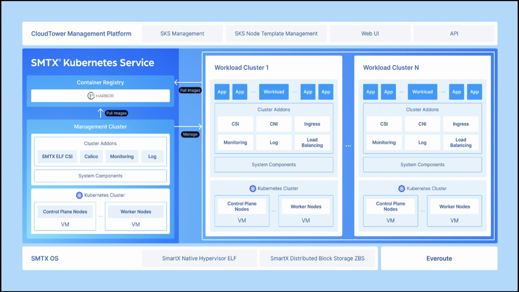The image registry manages the container images used by the management cluster and the workload cluster. The workload cluster is used to run the user's container business workloads. As for underlying SmartX OS cluster, the aforementioned workload cluster, management cluster, and image registry are built based on the virtual machines of the SmartX OS cluster.